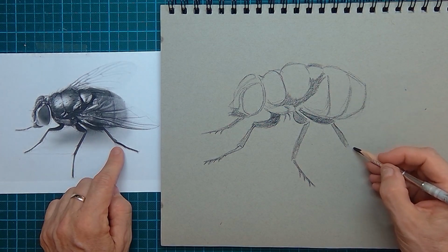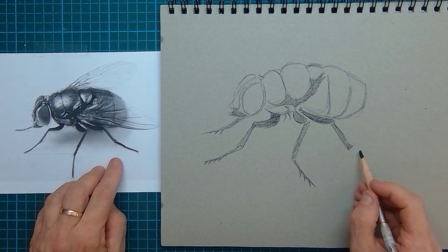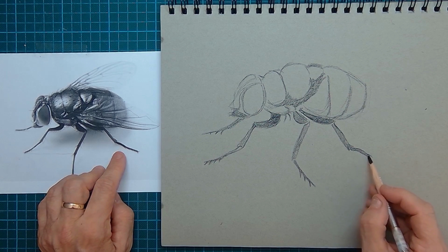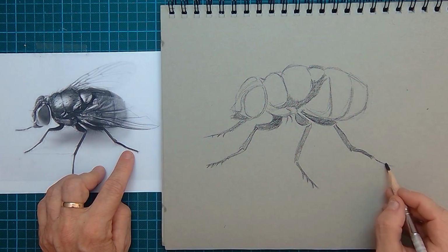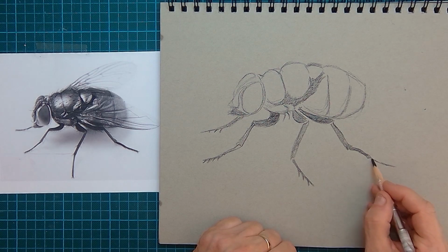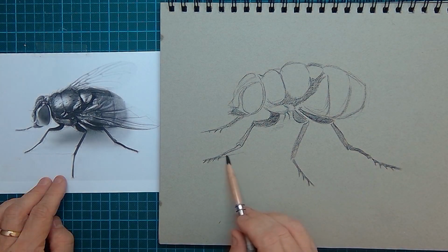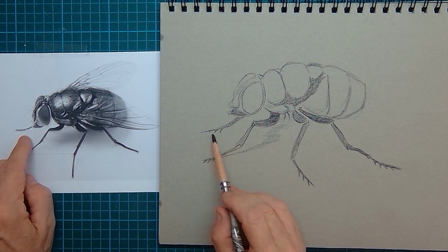And they start out quite big, and then they are also divided into 3 major parts: the upper leg, the middle leg, and then the end. Those are little tiny legs with the little hairs on them, and with those little tiny hairs they can stick to anything. So they stick to your skin, or on the table, on the walls, and also on the windows.